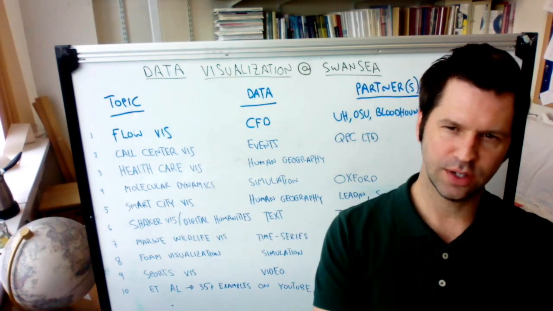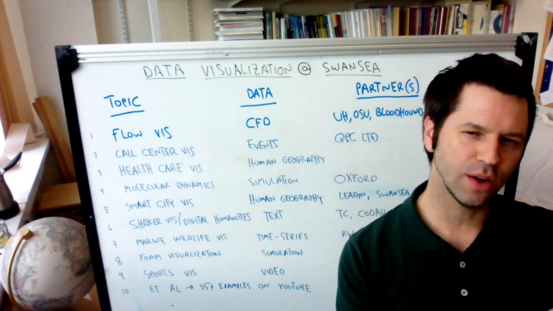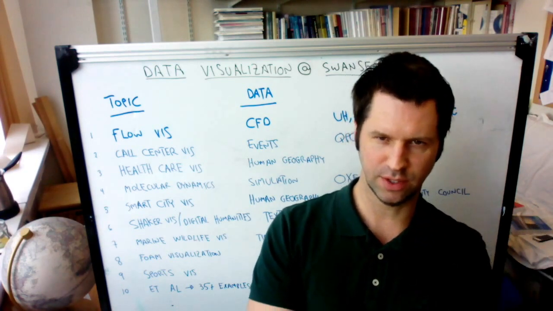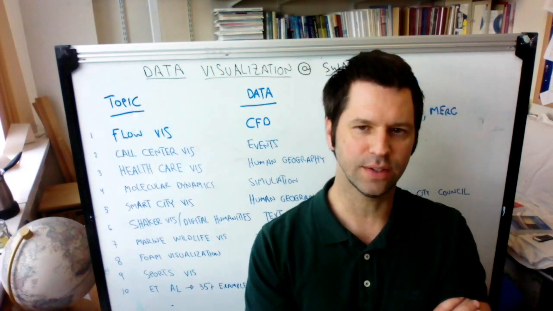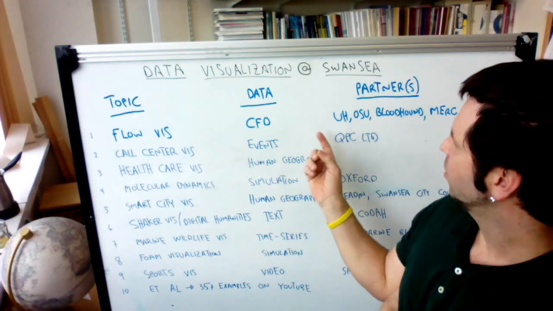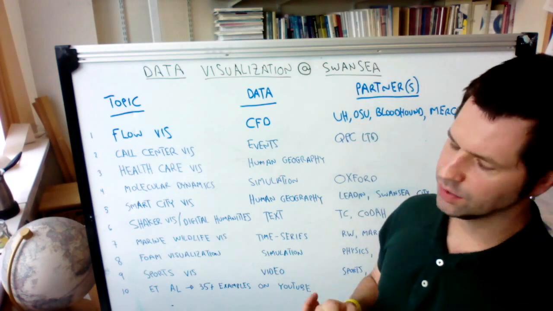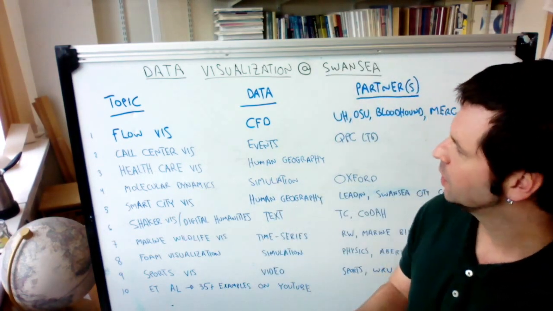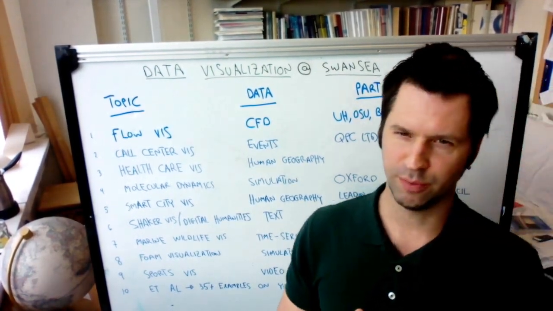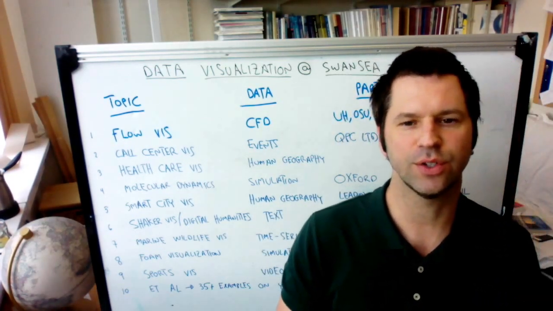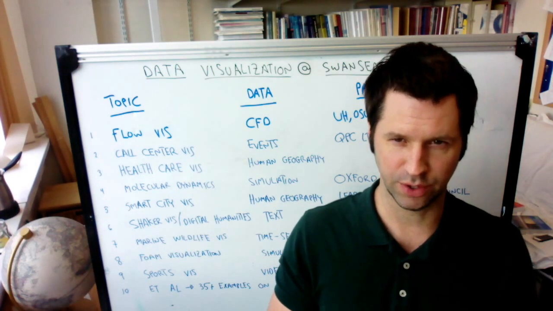The engineers at Swansea University and all across the world actually generate lots and lots of computational fluid dynamics simulation data. And we try to come up with innovative ways to visualize that. Some of the partners we work on this with: the University of Houston, Guoning Chen, Oregon State University with Eugene Zhang, for example. And we've worked on the Bloodhound project and with the MERG group, the Marine Energy Research Group here at Swansea University, which tries to develop optimized marine turbines to be placed in the Bristol Channel.